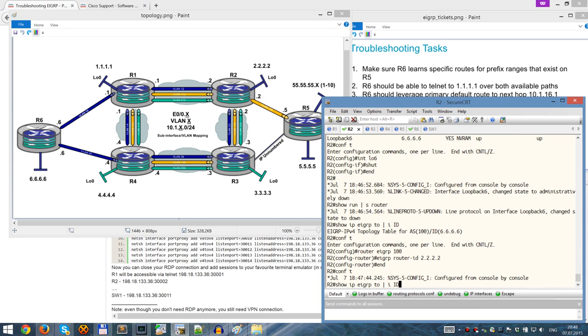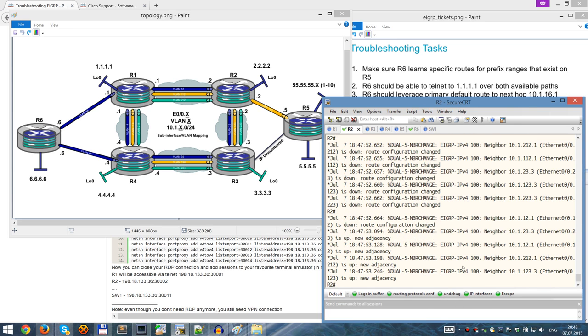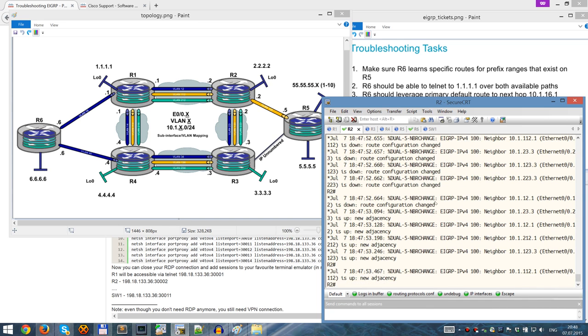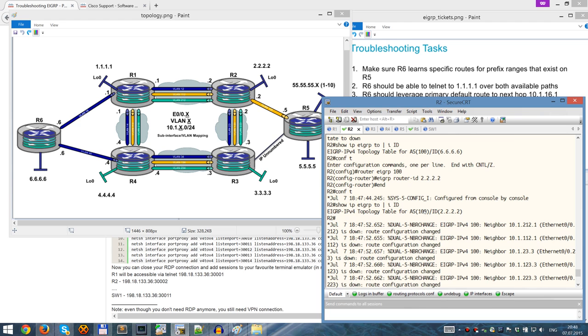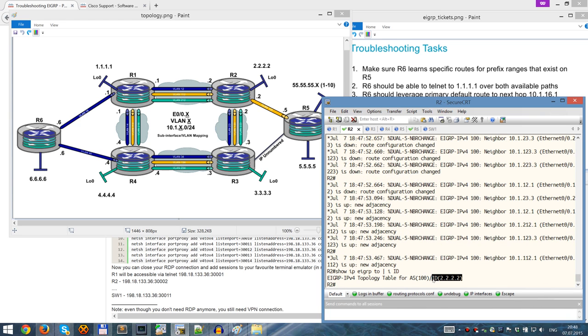Right? Okay, now it's changed, right? And you see that neighbors are reset automatically. Let me do this one more time. ID 2222.